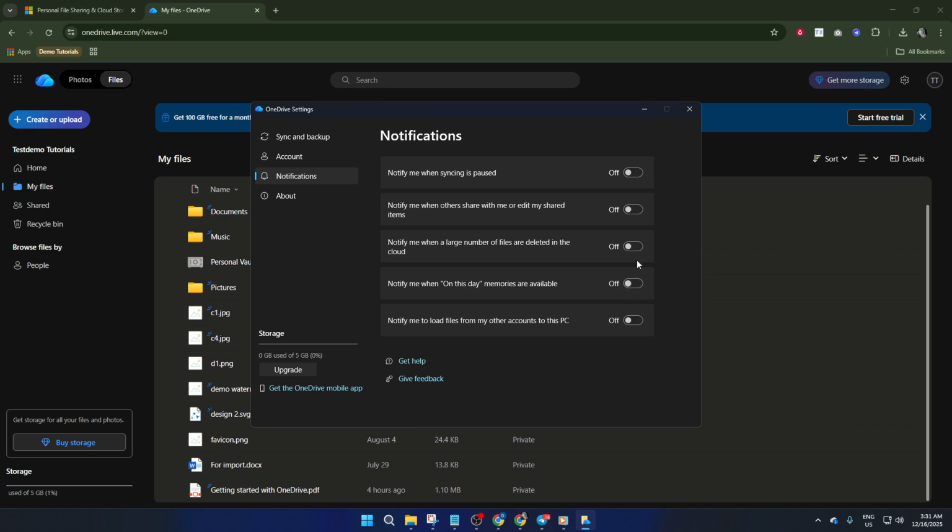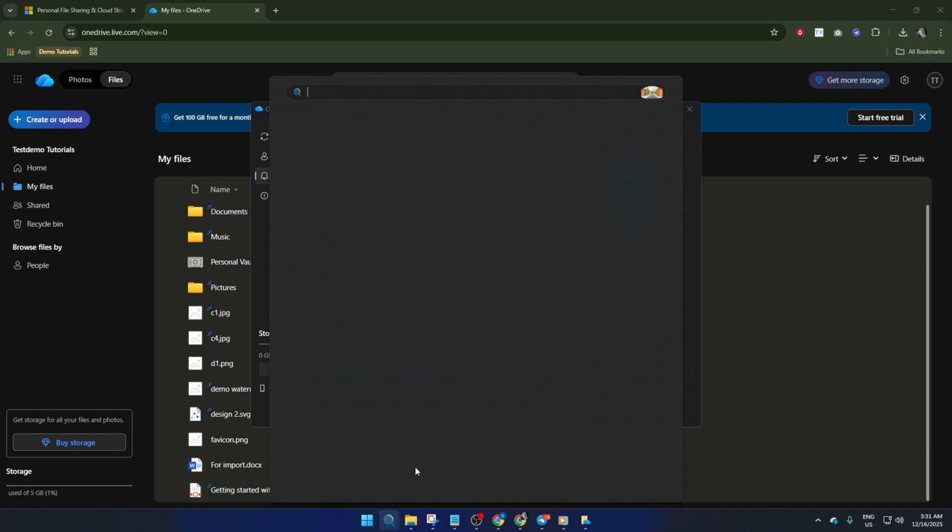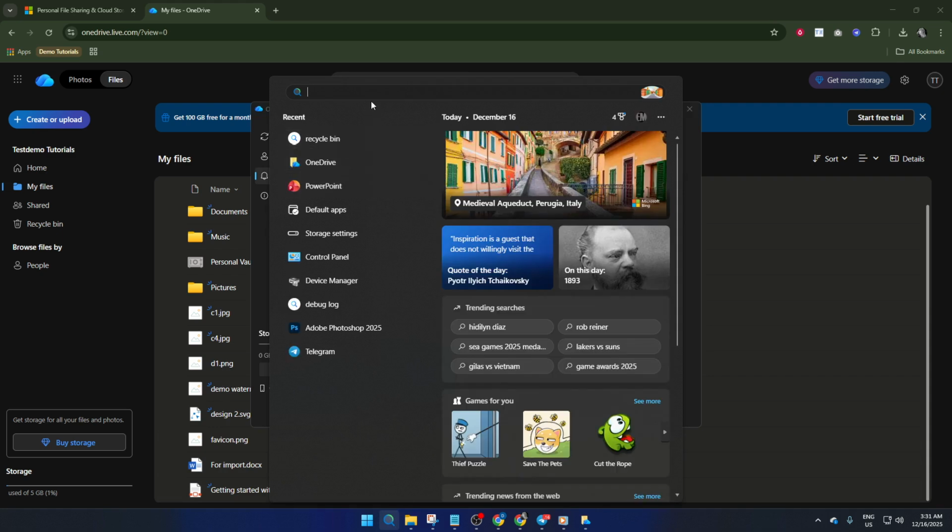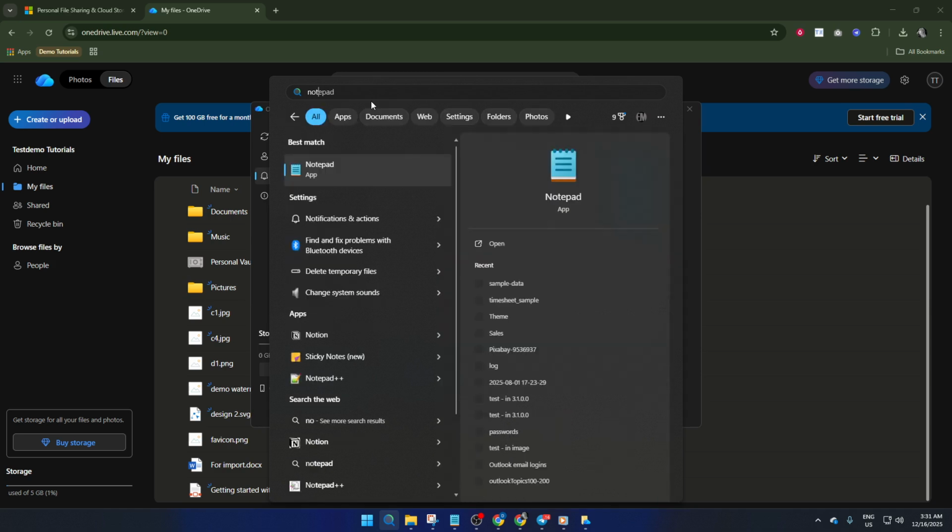If you want to go nuclear, or you're just in a hurry, method 2 is quicker and turns off almost everything at once. For this, you're jumping into your Windows system settings. Press the Windows key and the letter I together, or you can right-click the Start button and select Settings, whichever feels easier for you. Inside the Settings window, click on System, then look for Notifications. Sometimes it's called Notifications and Actions, depending on your Windows version, but you'll spot it.